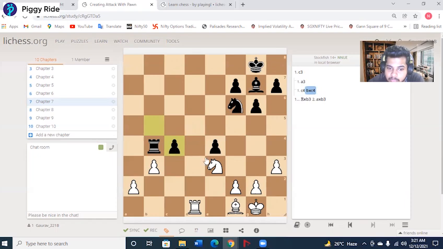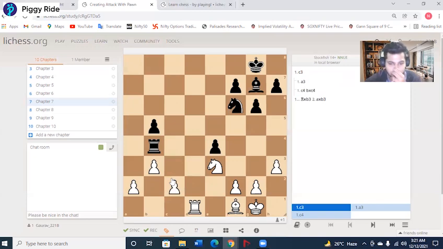You can capture that with your knight or your pawn. So that would just be an equal exchange. You wouldn't gain anything or lose anything out of it. So that is a decent option, but we can still not consider that. So what would be the best option? The best option would be to attack the rook.